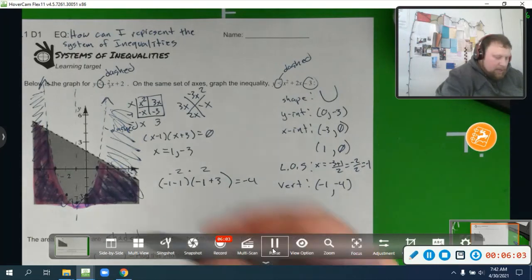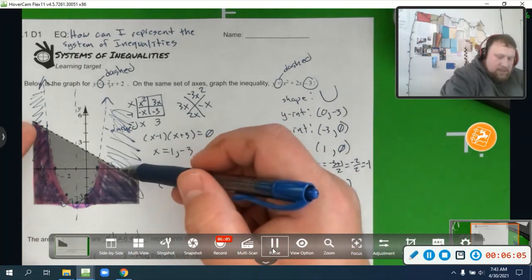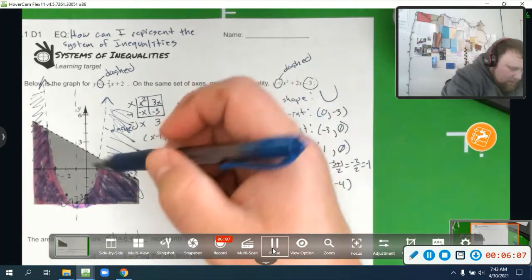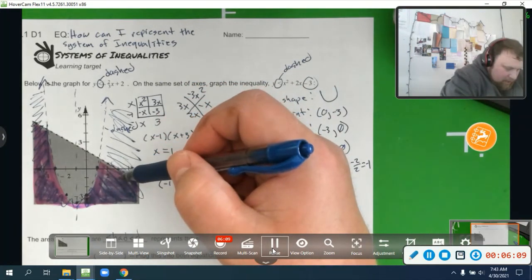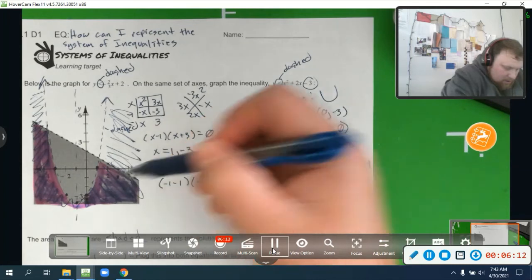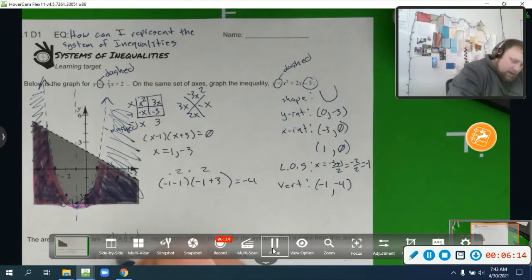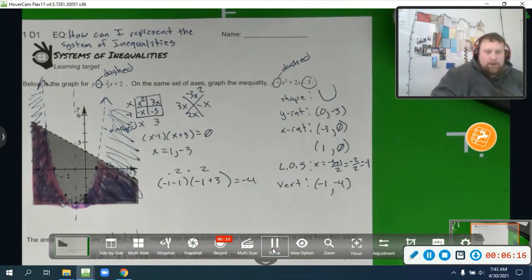So let's pick a point. You need to pick a point from here. Remember, it can't be on the lines because the lines aren't included. But let's go ahead and pick, I don't know, (3, -1), right here. That's clearly in the solution set. So I'm going to pick (3, -1). This should work. So here's what we're going to do.